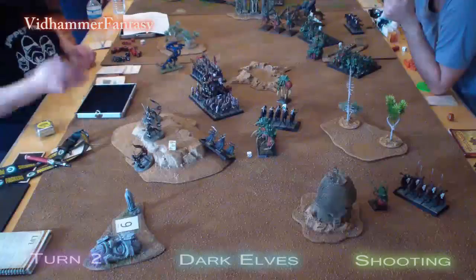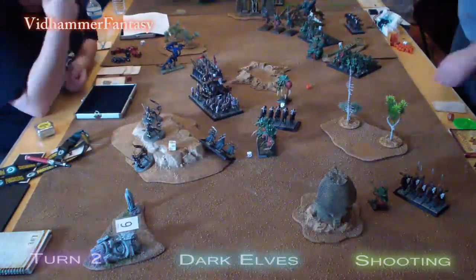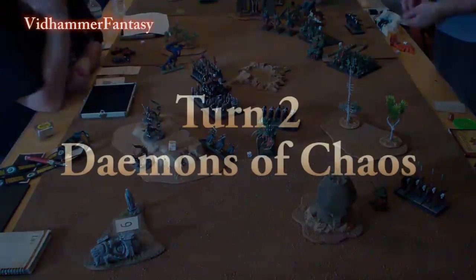Then in shooting, the 3 bolt throwers are able to clear out the central lone beast of Nurgle. The Dark Riders and Shades take some shots as well, but they don't appear to do any damage.